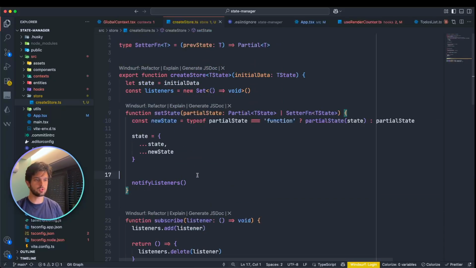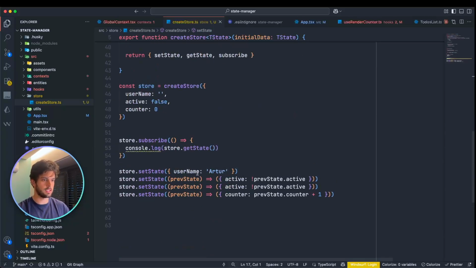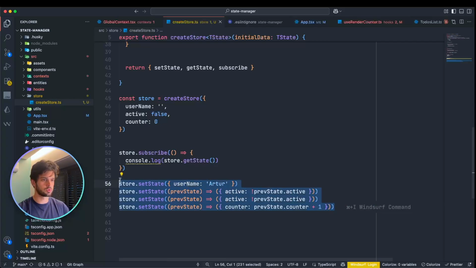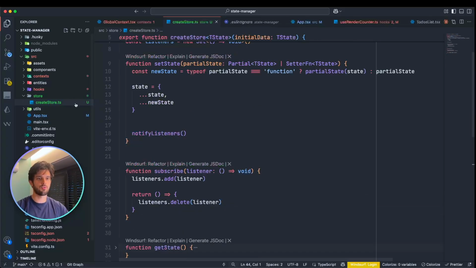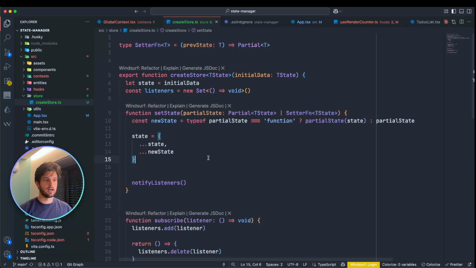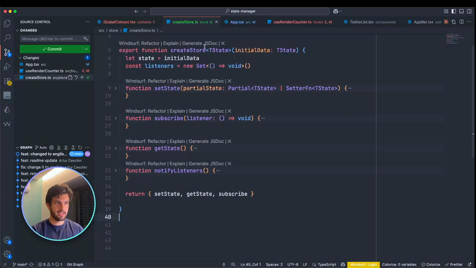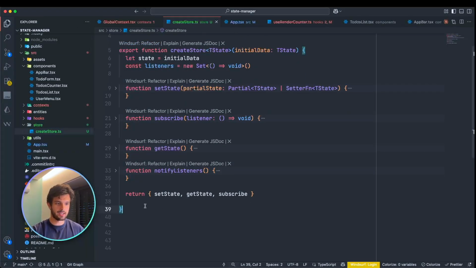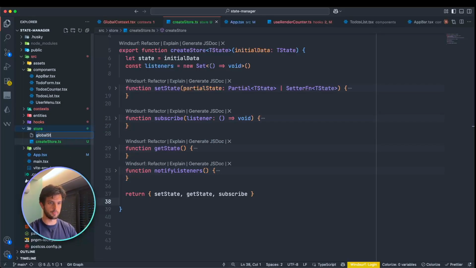And right now what we need to do is move most of that code out of here. So basically I can actually remove all those console.logs that store everything, and we'll be creating a new file in which we'll be creating that new store. Okay, so now let's do this. So now that we just cleared everything and the createStore is now cleared, we can actually use that createStore. So what I'll be doing right now is just creating our global store.